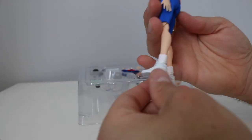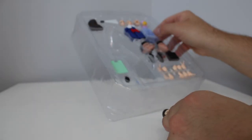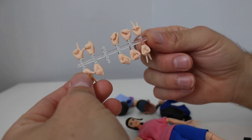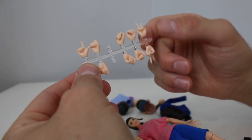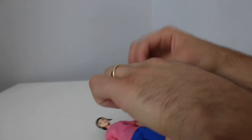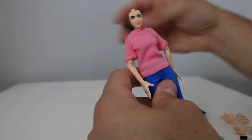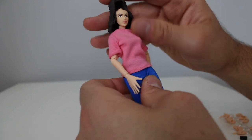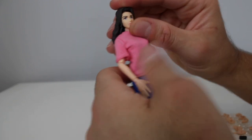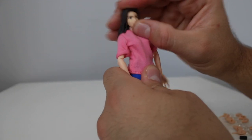So she's got cloth on, she has little sneakers, and she comes with a bunch of hands, kind of in the Figma style. She has a stopwatch, a little accessory, a clipboard, and a pen, which is very nice. She has different hair, so you could swap out her hair from the sporty ponytail to just a normal hairstyle.